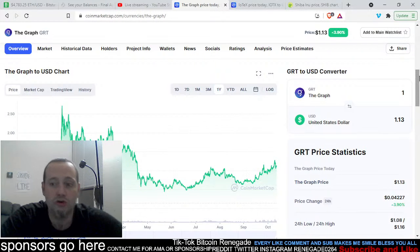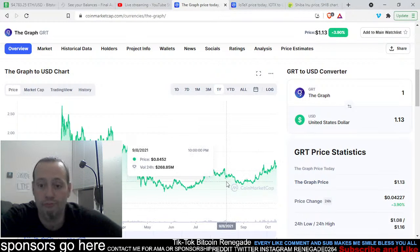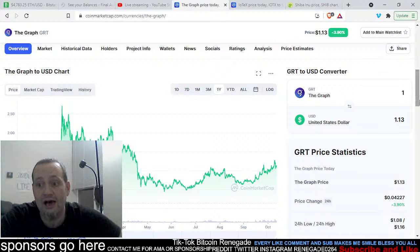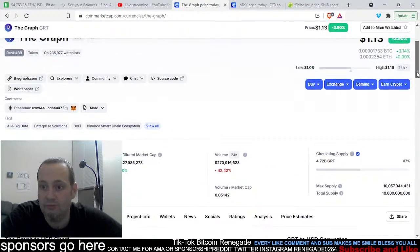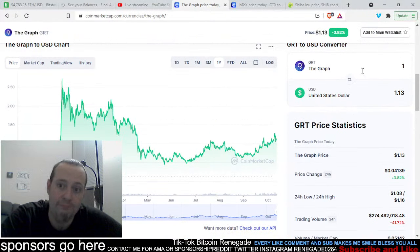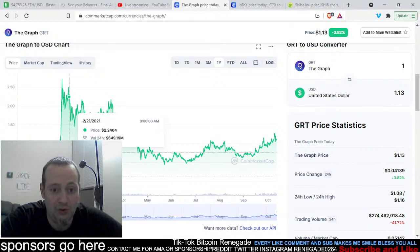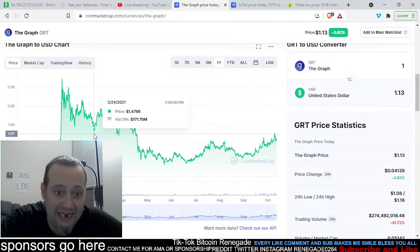I've done a lot of short-term trading, but I'm going to start putting stuff in my longer-term portfolio like the graph. I want to wait till the bear market, though, before I do that. So I'm probably not going to add a lot to my long-term portfolio until we go into a bear market. So for right now, all I am doing is adding to my bull market portfolio. And what that means is I'm doing short to medium term trading, besides my Bitcoin. That is going to be my long-term trading.